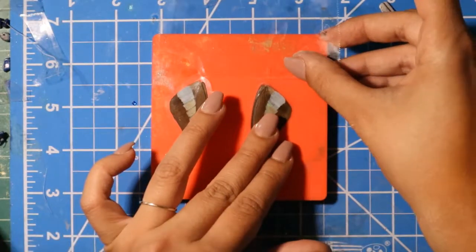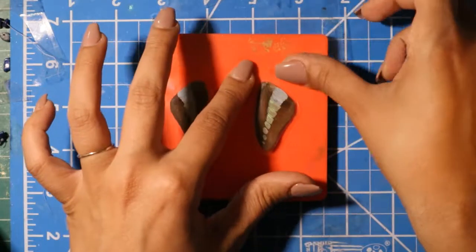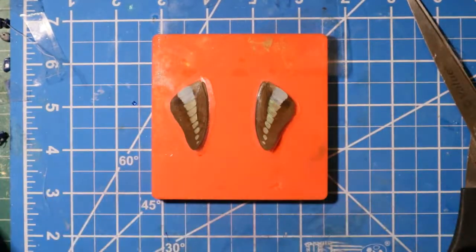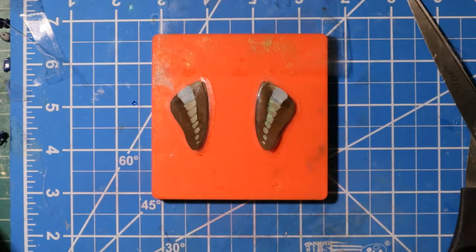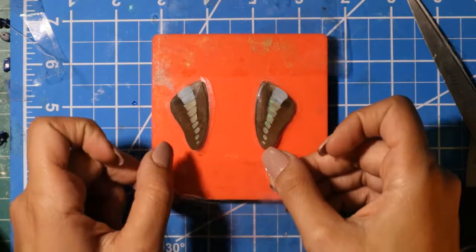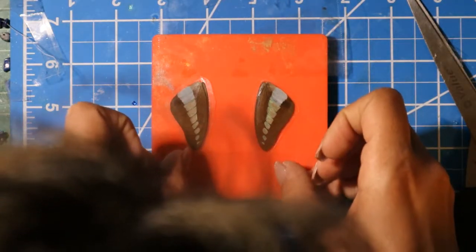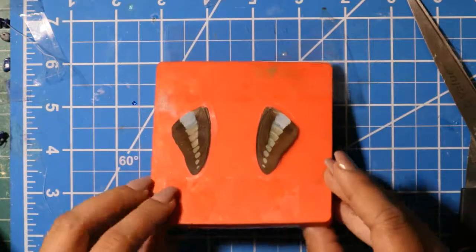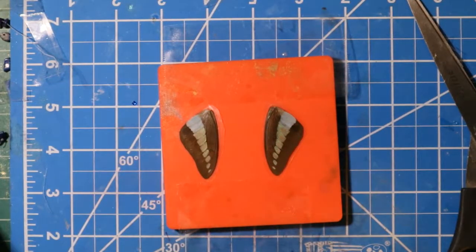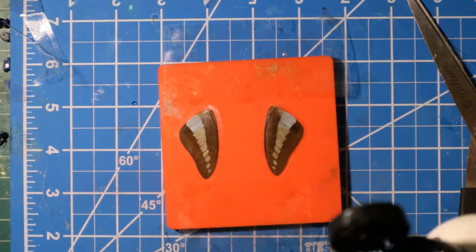Okay. And this is why it's so important to leave extra room, so then you can have them as flat as possible. Okay, so I'm just grabbing an extra piece of tape. You can actually just cut the tape in half if you want to. We just want these right at the tip, you know? We just want to hold them down. Okay, awesome. So now they're pretty much flat. You can go in again, wipe it down again. Okay. So now this is the messy part.